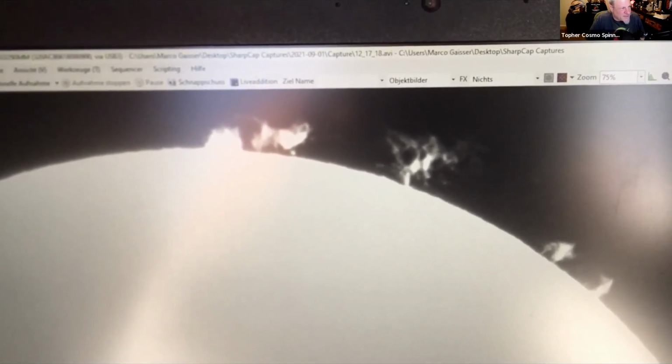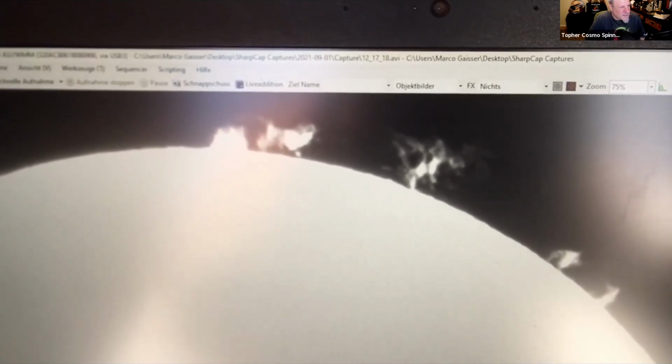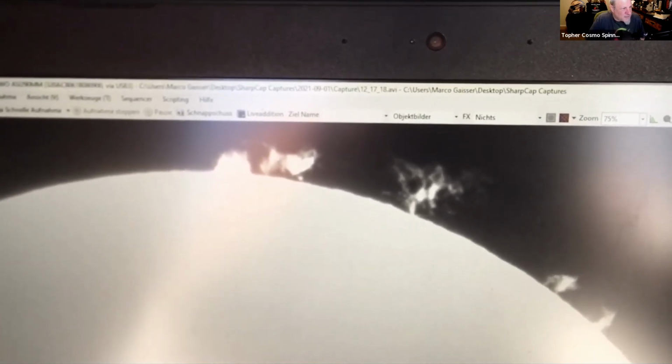And of course, come on, let's have a look. Do we have also prominences here? Oh yes, we have. Look at that. They're jumping off. To give you an idea, the height of those prominences that you can see is about 5 to 8 times the diameter of our Earth. Oh my gosh. Absolutely astonishing. And yeah, big structures. 5 to 8 times the diameter.